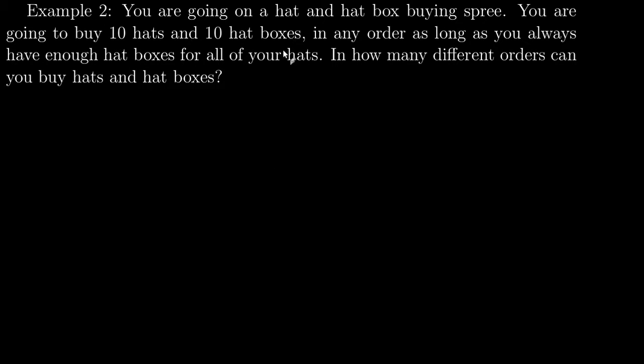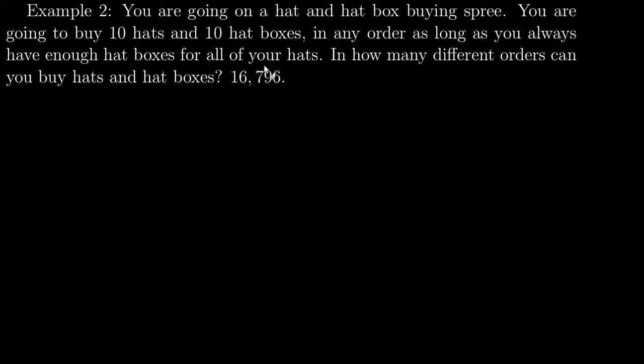Example 2. You are going on a hat and hat box buying spree. You're going to buy 10 hats and 10 hat boxes in any order, as long as you always have enough hat boxes for all of your hats. In how many different orders can you buy hats and hat boxes? Pause the video. Okay, so in here, there are 16,796 possible ways, because it'd be crazy to buy more hats than boxes. Where would you keep all your hats then?